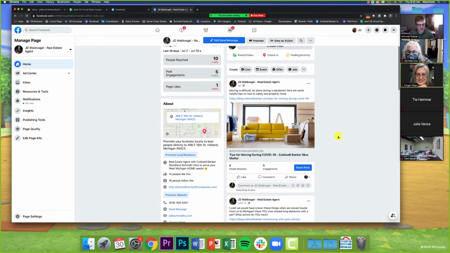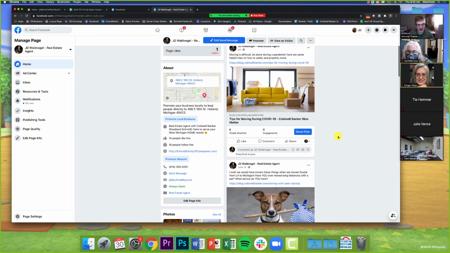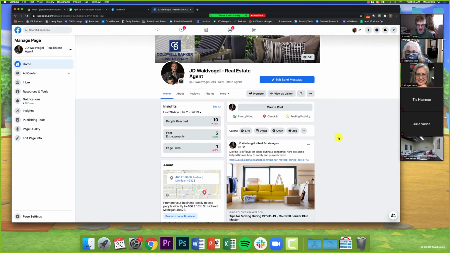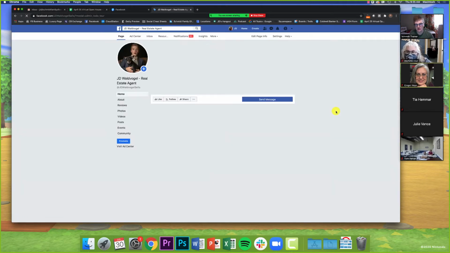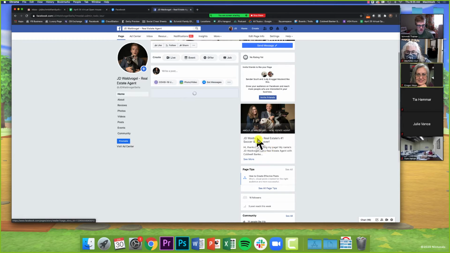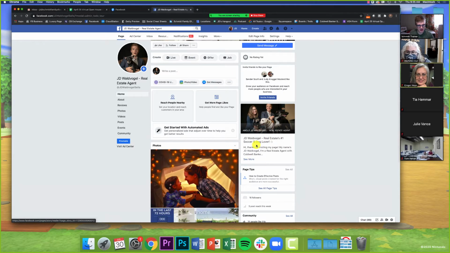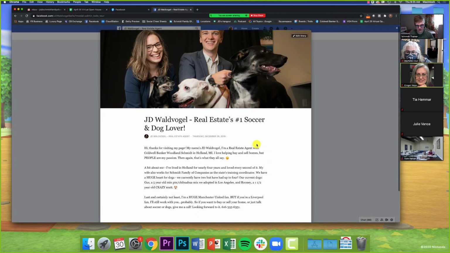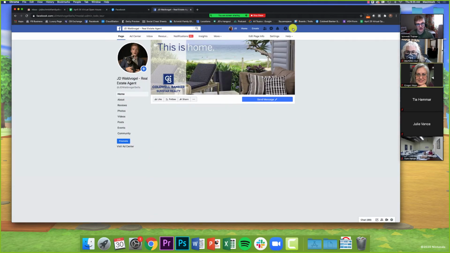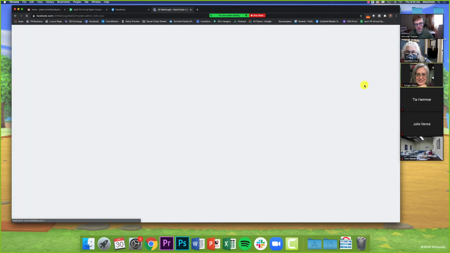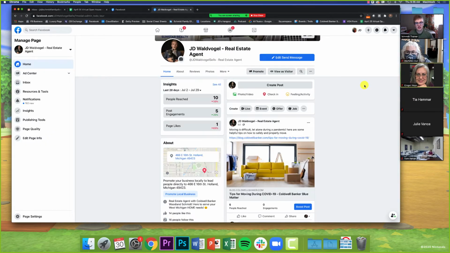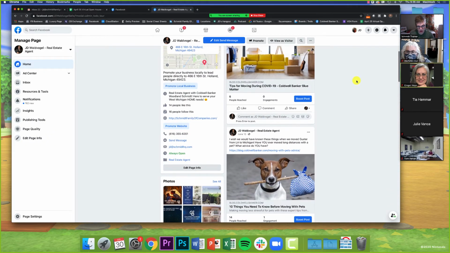So the page looks, again, a lot like it would on a mobile app. The biggest differences that I've noticed personally is that the story section of a page is no longer visible. So if I were to go back to my classic Facebook, just to show what I'm talking about here, this little story section on the right-hand side where you can write a bit of a longer bio about yourself is gone. So I wonder if that's just a feature that they realized, hey, people aren't using it as much as we thought they would, or consumers aren't clicking on it as much as we thought they would. So when you go to the new Facebook, that feature is gone.